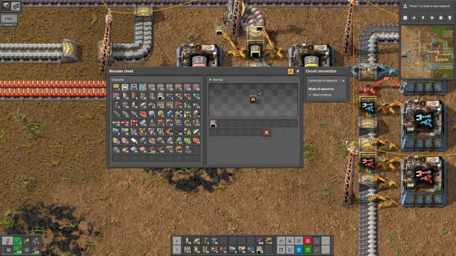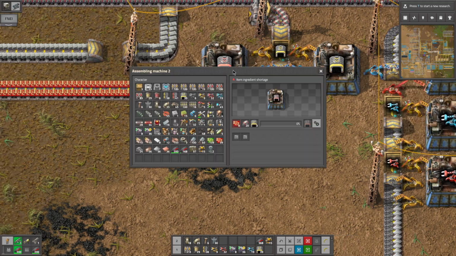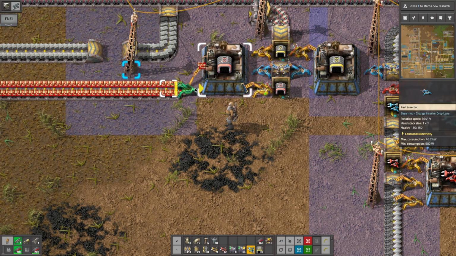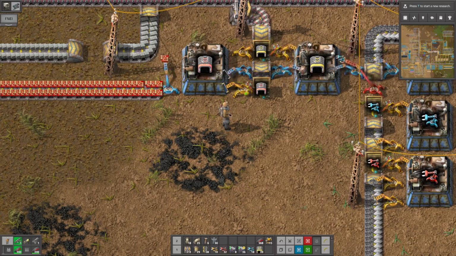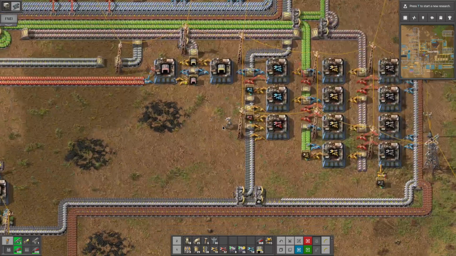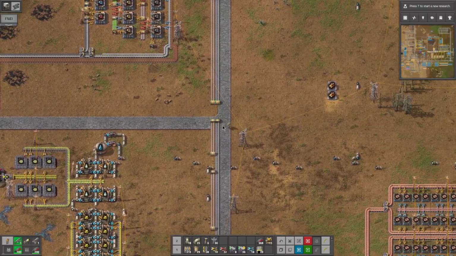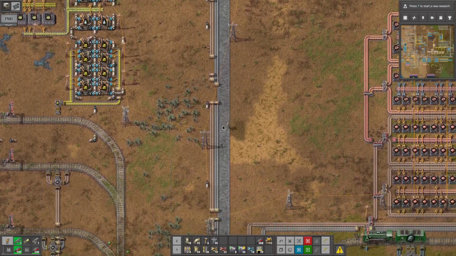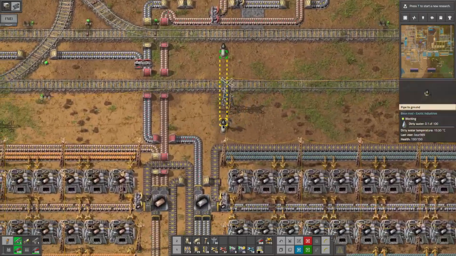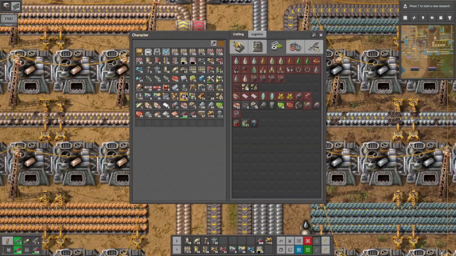There we go. And so now that should be set to anything and 50. This definitely needs to be a fast inserter there. Alright, and now we have our red loaders finally. And the reason why we need the red ones is for down here, which is going to be another part that we're going to be changing soon.